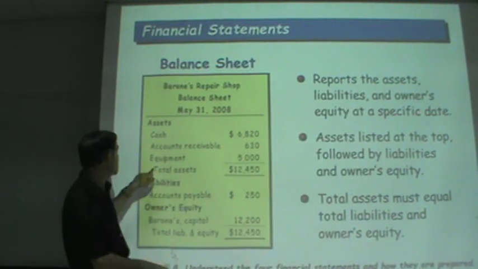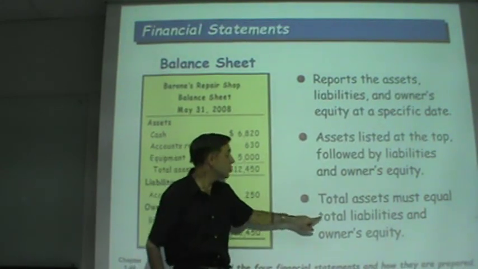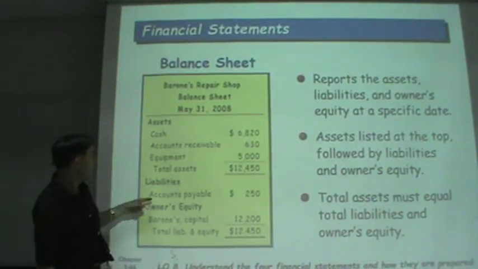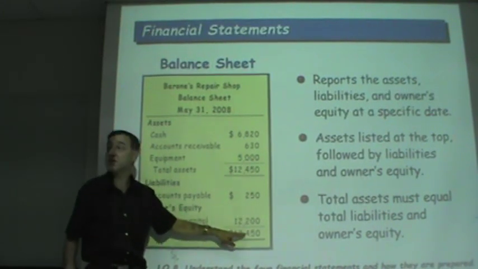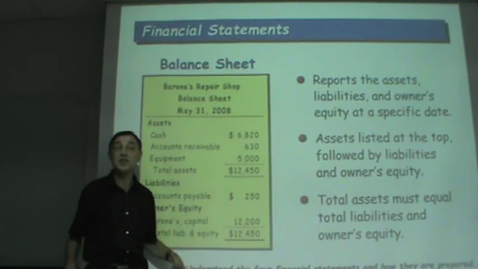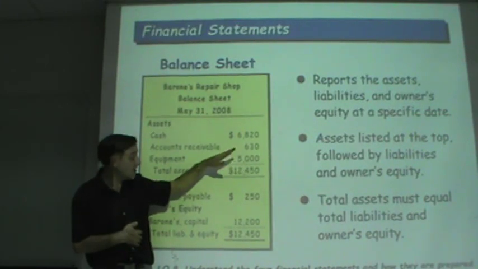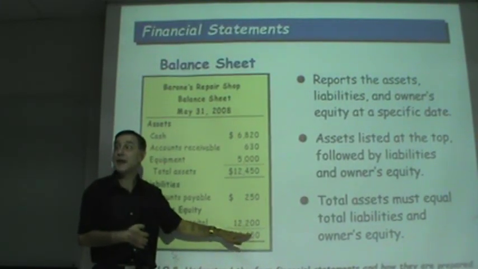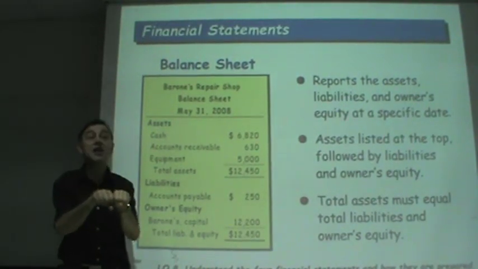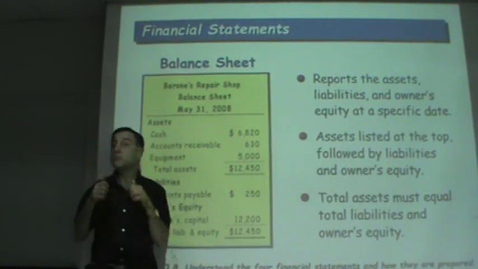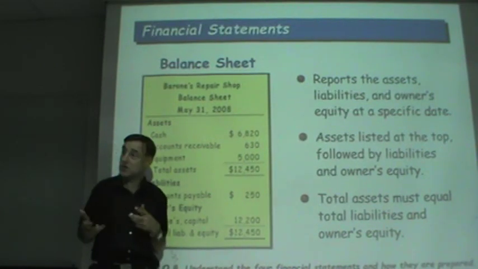And finally, I already explained. Total assets is this number. Total assets, 12,450. Equals or must equal total liabilities and owner's equity. Liabilities and owner's equity, 12,450. This number must equal this number. So when you do accounting, you do this number separately, and you do this number separately and independently, and the two numbers must be correct. If they are equal, means you did a good, correct work. If they're not equal, then something was wrong.